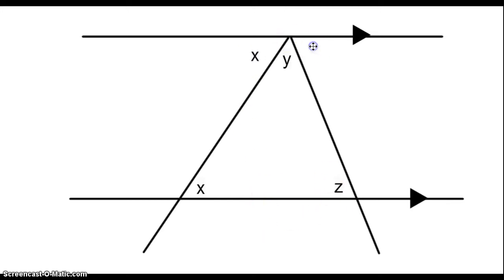I could also move Z up here. So these two angle measures, X and X, have to be the same, and these two angle measures, Z and Z, have to be the same. Well, what must X, Y, Z up here add up to? 180. So that is the proof why in a triangle, all three measurements, X, Y, and Z, have to add up to 180 degrees. So today, we're going to be talking about the interior sum of any triangle.